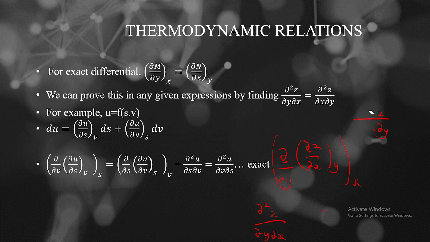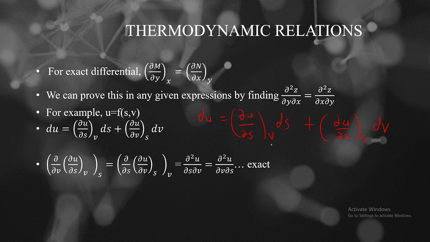And when we have these expressions, when they are equal to each other, then we say that they are exact differentials. So we can take this as an example in thermodynamics. We have U, our internal energy, as a function of entropy and volume, right? So we said that if we want to find dU, we look at the partial change in U with respect to S when I'm keeping V constant, so with respect to the first variable while keeping the other constant, plus how U is going to change with respect to V when I'm keeping S constant, times the change in V. So this is the expression we are going to get.